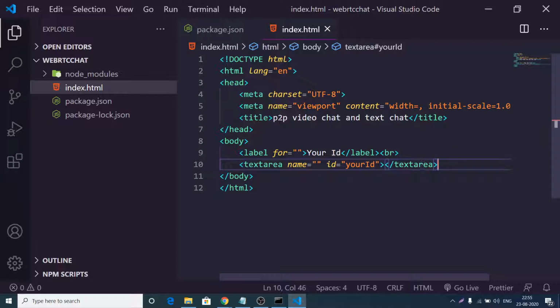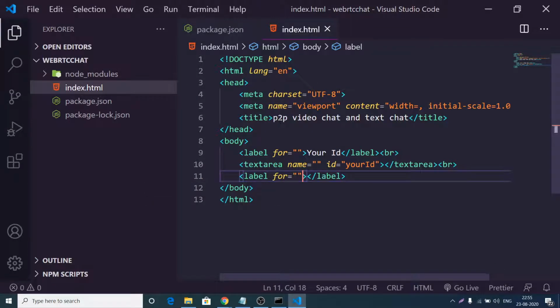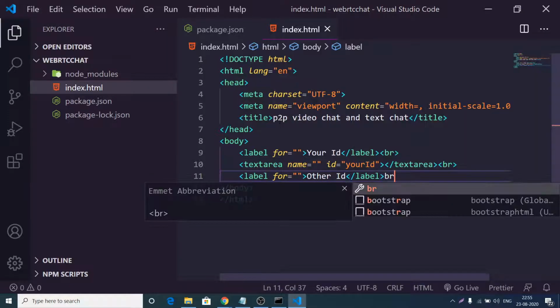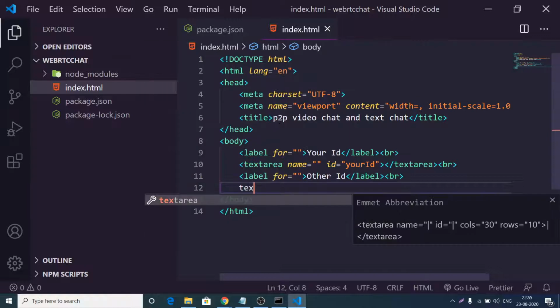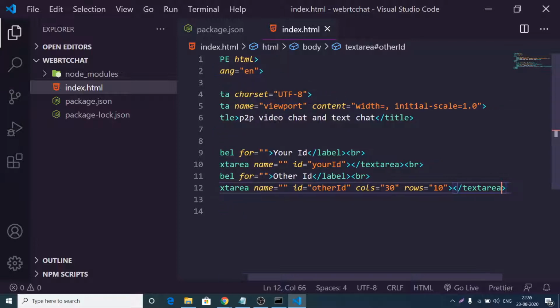And then we will have another break tag, and then we will have a label for the other ID. We will just give it a label other ID, and then we will have a break tag. Then we will be having a text area. Again we will provide an ID to it, this time of other ID, and then we will have a break tag.